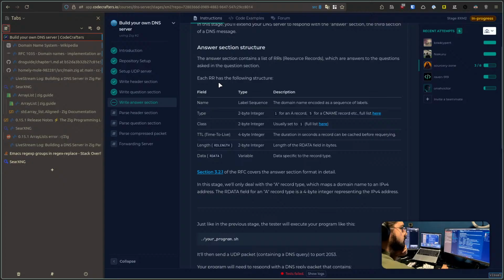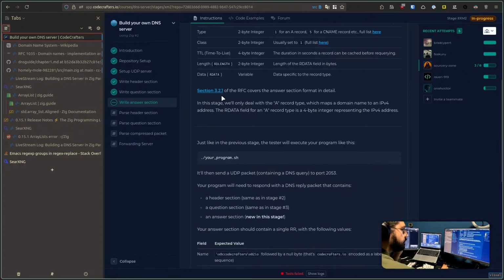Each resource record has the following structure: name, type, class, TTL, length, data. Yeah, in this stage we'll only deal with the A record type, which maps a domain name to an IPv4 address. The RDATA field for an A record type is a 4-byte integer representing the IPv4.